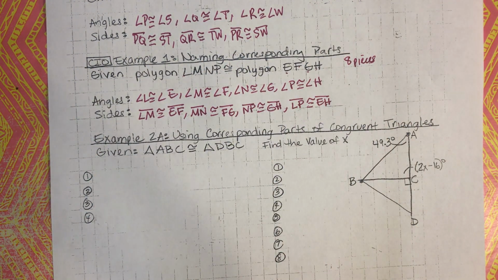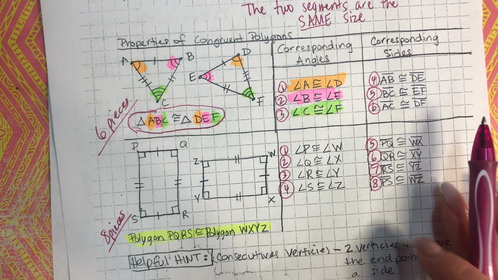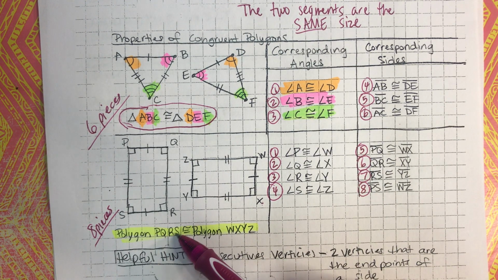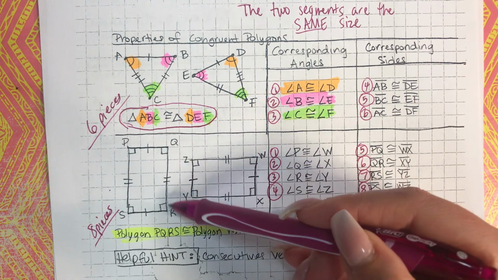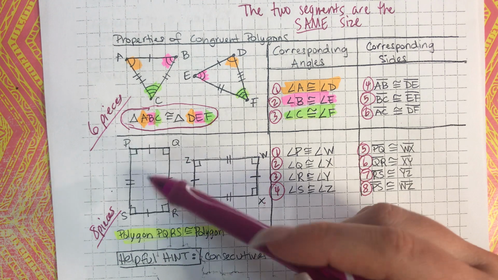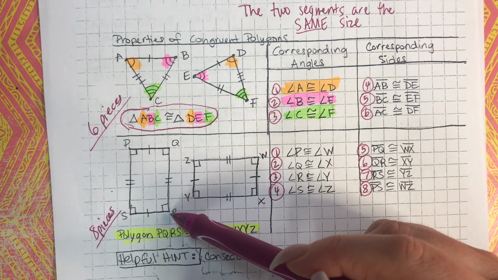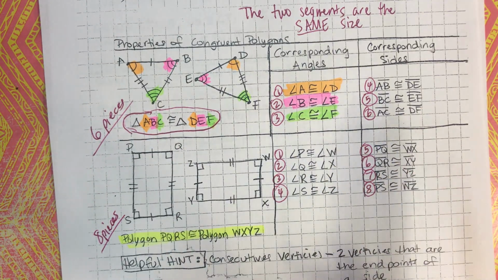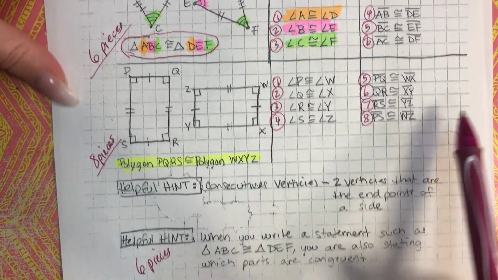So if you got all those right, great job. I want to say something that I think I forgot to mention. When you have something that's polygon PQRS, you have to do it in the order that it's written. You can't jump. You can't go PR, right? There's no segment. So you have to do it with the consecutive vertices. That's why we talked about consecutive vertices.